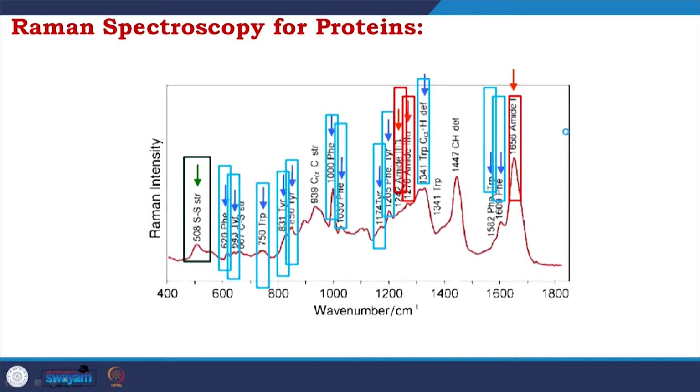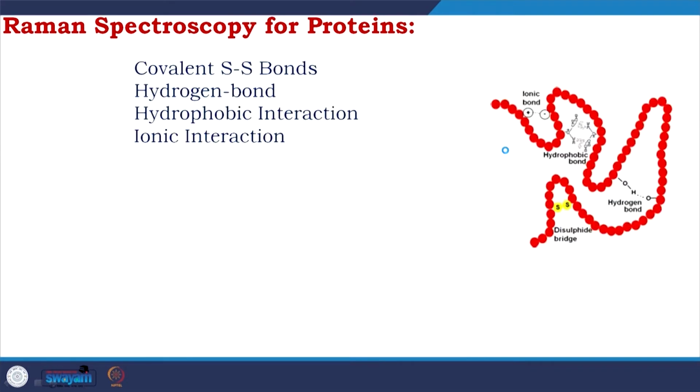This is the spectra of a protein where you could see the effect of disulfide bond. You see around 500 as we have talked about. The amino acids are shown in sky blue. You see individual amino acids coming here. The peptide backbone in these characteristic peaks you get. So, by putting Raman intensity versus wave number, you could identify the different modes like presence of disulfide bond, specific amino acids, especially the aromatic ones, and the change of conformation of the peptide bond.